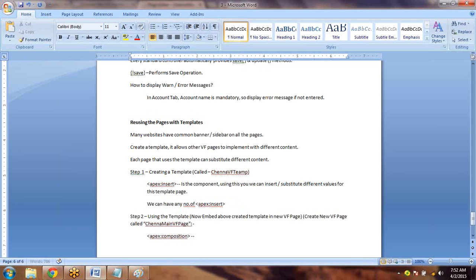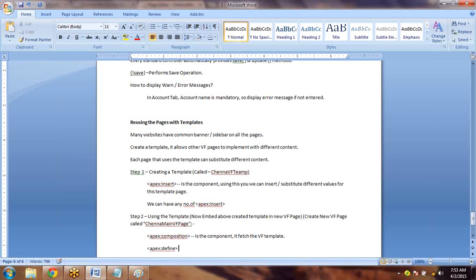Now if you see apex composition, composition is again a component. It fetches. What will it do? It fetches the Visual Force template. Next, there is something called apex define.